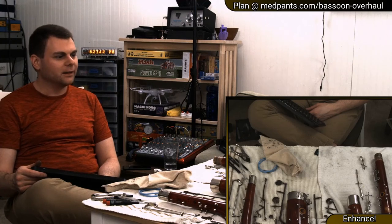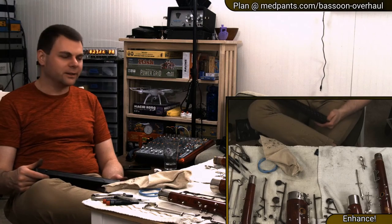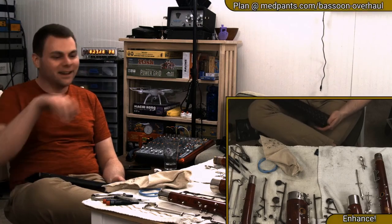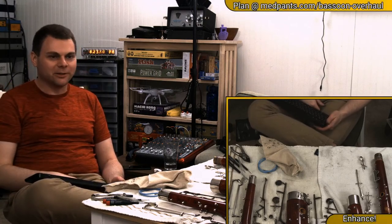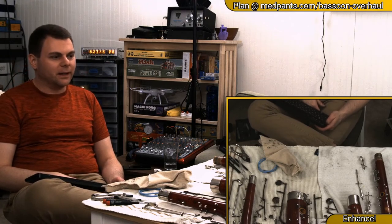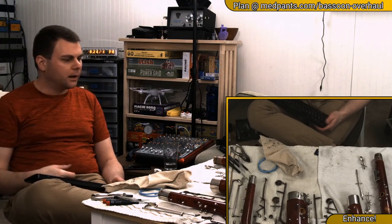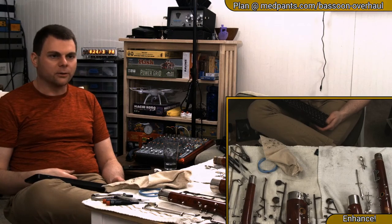I will have done the other key polishing and cleaning that is necessary before then, because I think that's just not worth capturing on video. It's not that interesting. But I'll be replacing the keys, I'll be re-gluing those felts and things. I might swap a pad or something. And then, at the very end, give it a playtest.